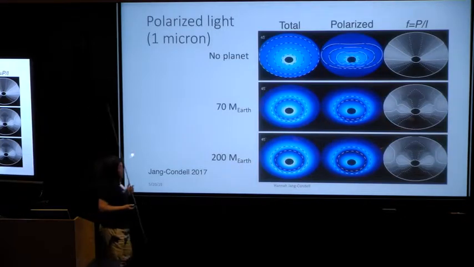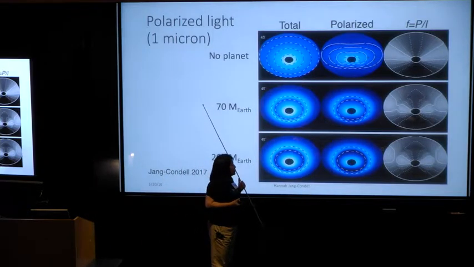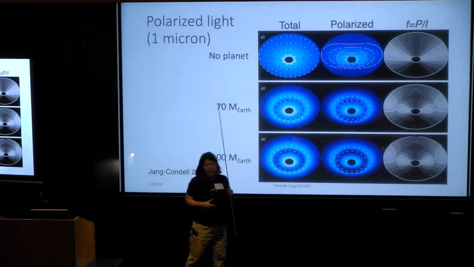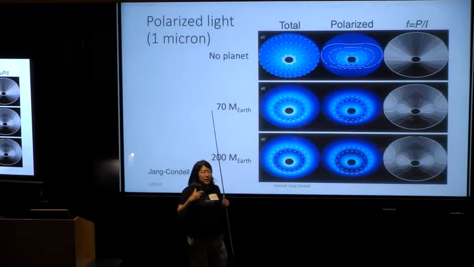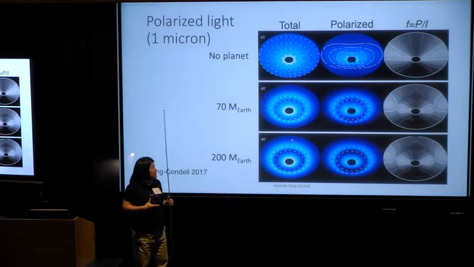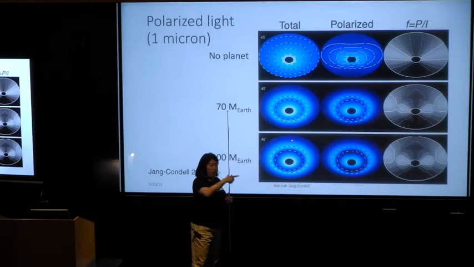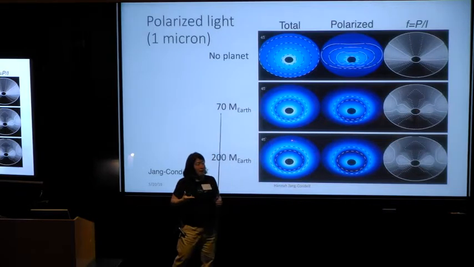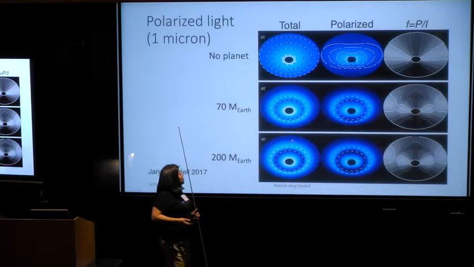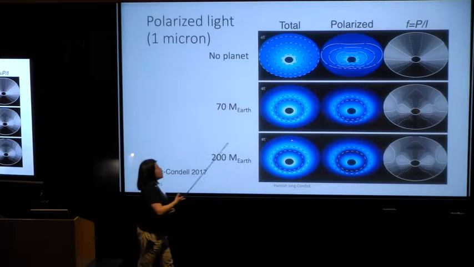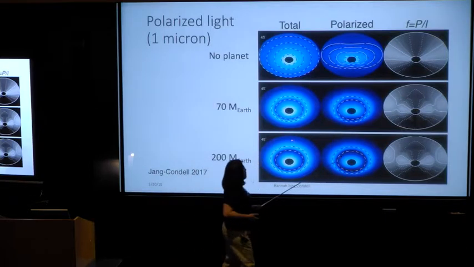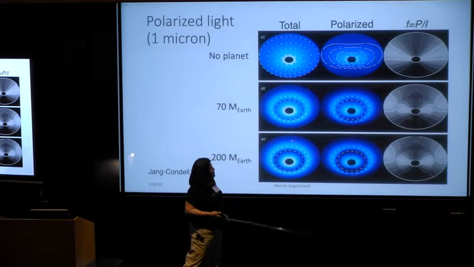And then another point I want to make is that when you look in polarized scattered light, polarized scattered light is often used in getting images of protoplanetary disks because light that is basically directly from the star is going to be unpolarized. But if you have light that is scattered off the disk in more or less a perpendicular fashion, that's going to be linearly polarized according to Rayleigh scattering theory. And so it actually changes the shape of the emission somewhat.